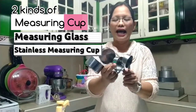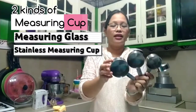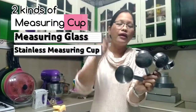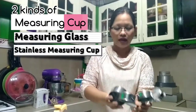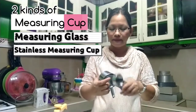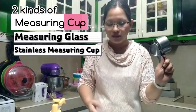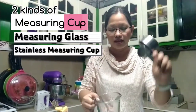It comes in different sizes because each size has its corresponding measurement. This is for one cup, for one half cup, for one third, and of course for one fourth cup. This kind of cup is used in measuring dry ingredients. This cup is for liquid ingredients. This kind of cup is for dry ingredients.